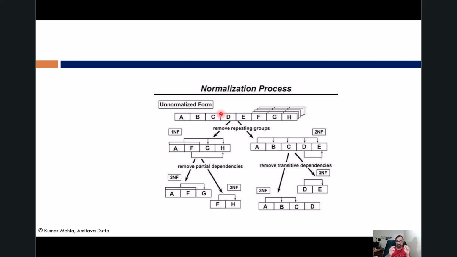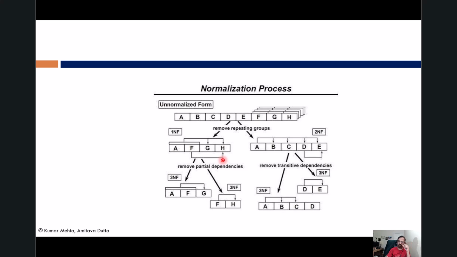The first substantive step you need to take in order to make a table a relation is get rid of repeated groups. Okay? You recall from the first lecture in this series, how do we get rid of repeated groups? We create a table that contains these 3 attributes and the primary key. The primary key is A over here. And I put each of these repeating groups in a separate row. All these multiple instances of these repeating groups, I would just put one below the other. You can go back to the first lecture and see an example of how we did that. Okay. So this block over here, this repeating group, becomes multiple rows over here.